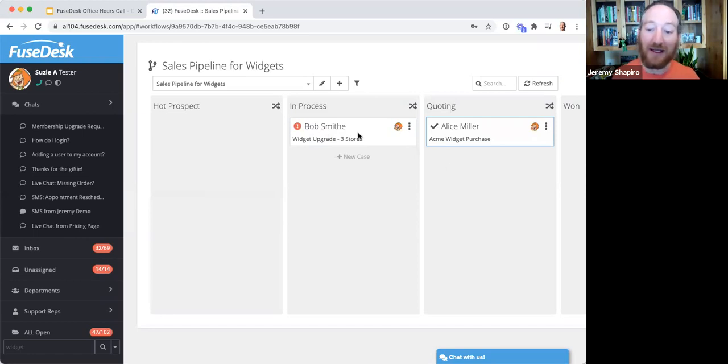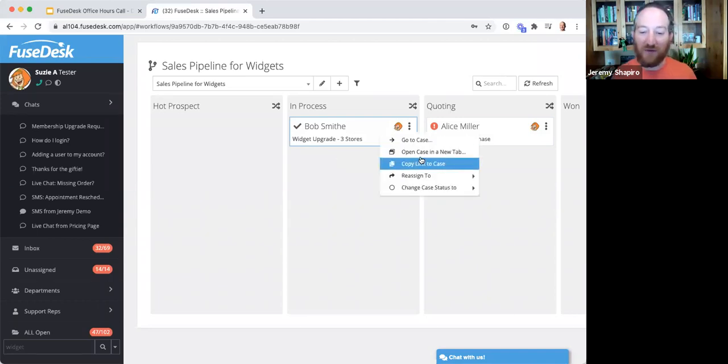You can double click a case to jump into and view that case. You can click and check multiple cases to take bulk actions. So for example, once you've found a case, you can right click or 2-finger click on Mac and open up this context menu to go to a case, or open the case in a new tab.